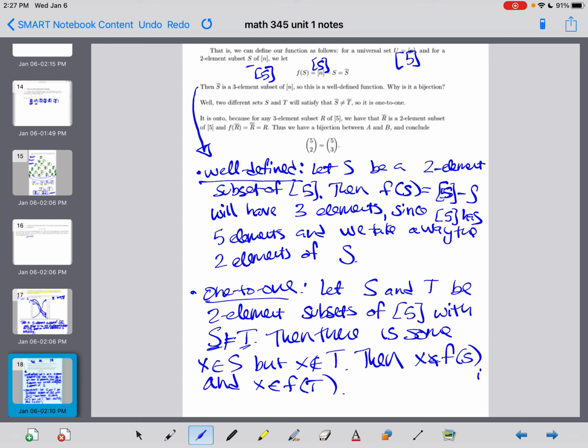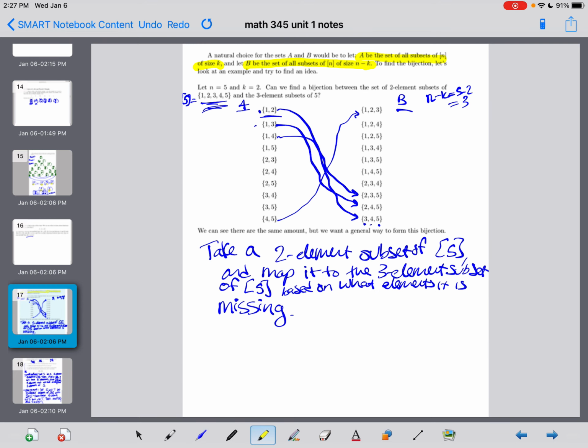Just to be clear about what I mean here, if I take 2 different elements, let's say 2, 3 and 3, 5. Okay, how do I know these are going to map to 2 different elements under this map? Well, there's a 2 that's in the first set that's not in the second set. 2, 3 is going to map to the set 1, 4, 5. That's what it's missing. Note that 2 is not in this set.